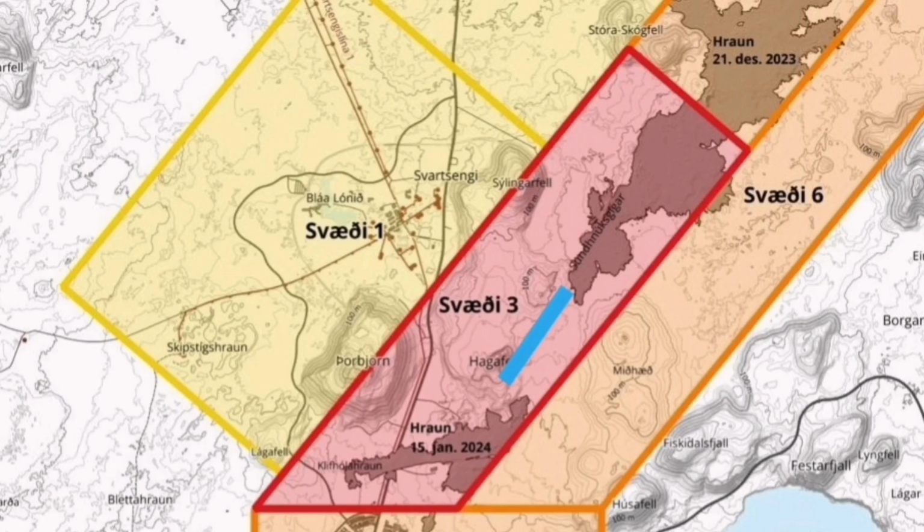So this eruption most likely happens in the Hagafell area, slightly to the south, which will flow, and also slightly toward the east, northeast. And that is where the likely path will be. Some of it will go toward the north, but most of it will be toward the south. Something like the eruption of Hagafell, which happened in January.